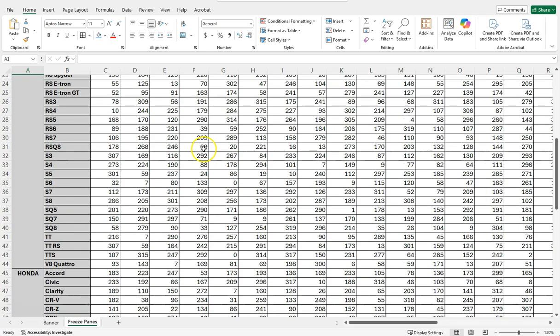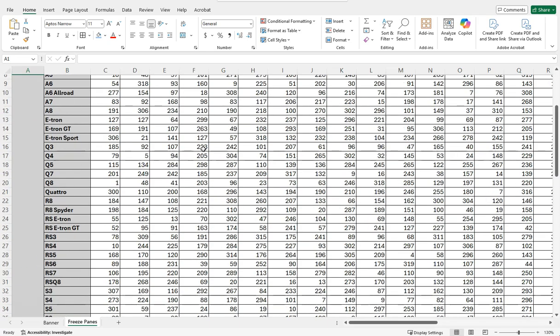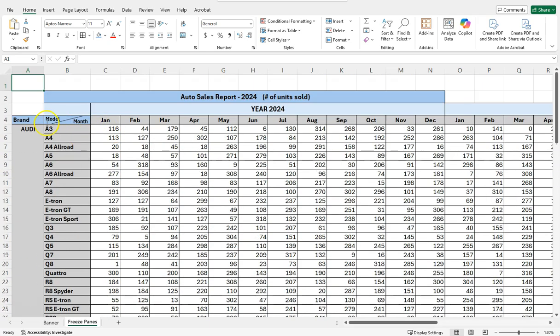So whenever you're scrolling through a large data set, that's the right time you could use freeze panes, and that would help a lot in keeping track of all your headings, and doesn't matter if it's row headers or column headers. So now let's get into how you can start by using freeze panes.